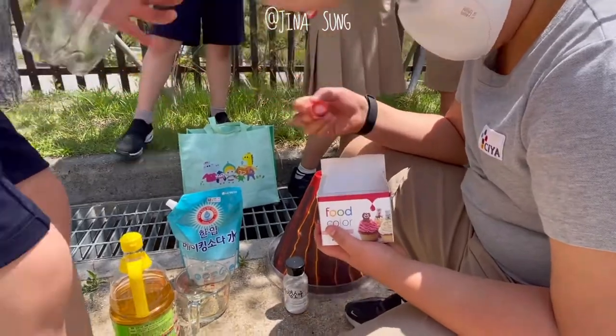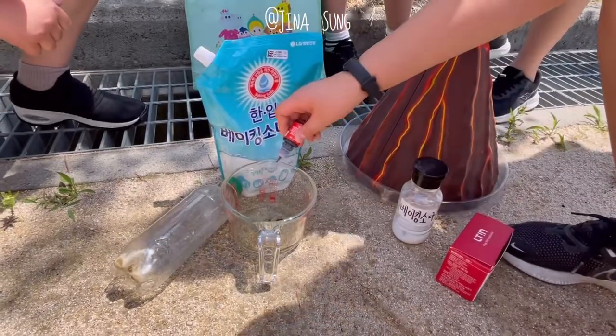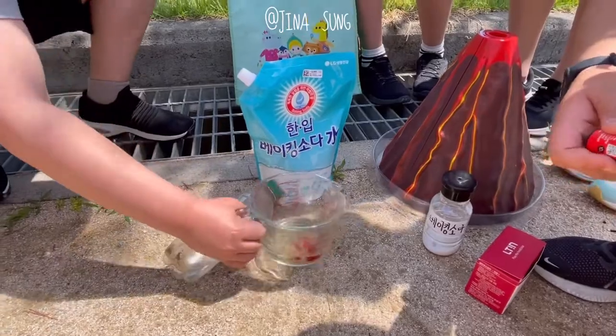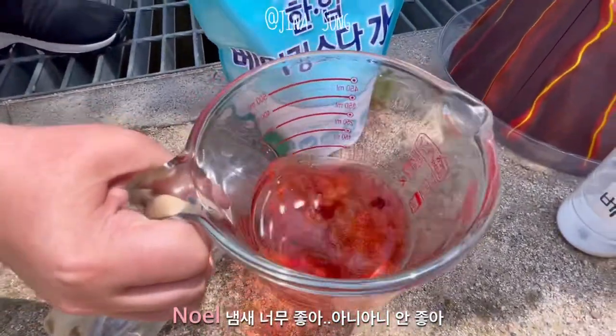Yes. Yay! Okay. One, two? No, more. Oh, we need to stir it. I forgot to bring it. Carefully, okay? This is not so good. Not good. Bad. So bad.